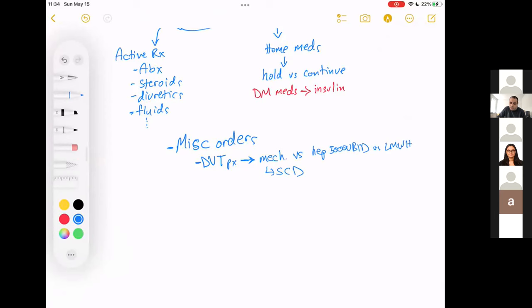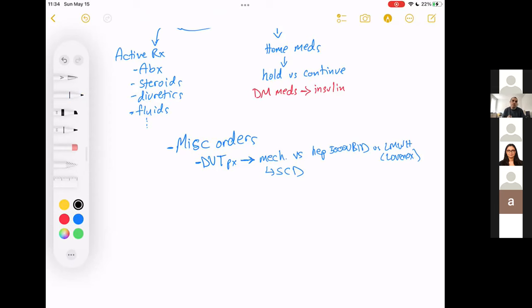The most common one here, you will hear about it, is enoxaparin. And nobody says enoxaparin. People say what? Lovenox. That's like the common generic trade name. They all use it.